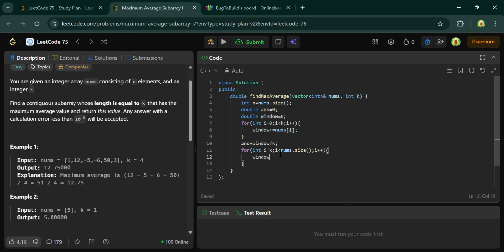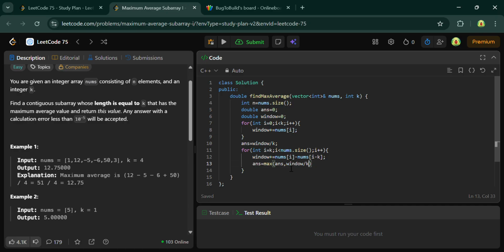I will do window plus equals nums of i minus nums of i minus k. You have to do this, and after this you just have to store the answer as the maximum of answer and window divided by k.